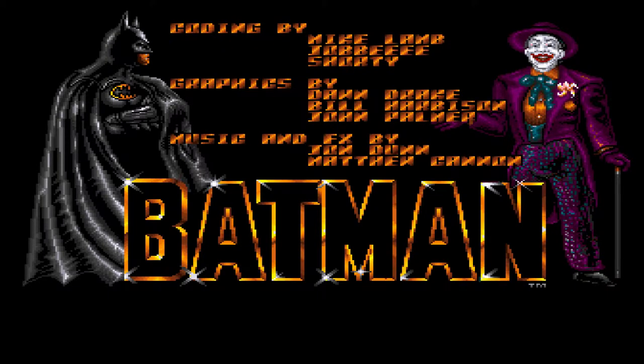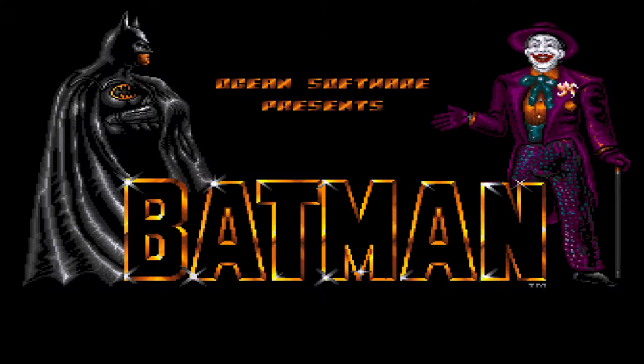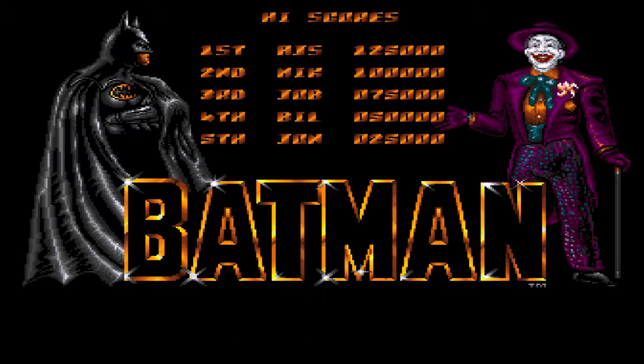For this one, it is Batman the movie for the Amiga, released by Ocean. An Ocean film tie-in. Gives you an idea of what to expect, doesn't it? This came out in '89 and actually was a bit of a pleasant surprise. It was an Ocean film tie-in that wasn't as bad as you would think.